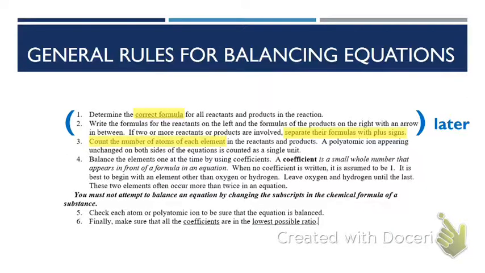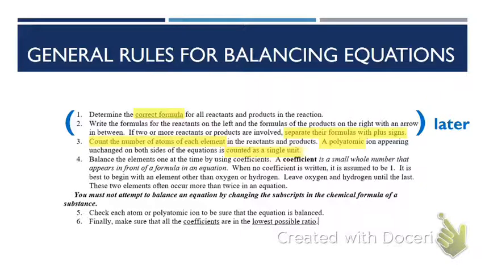We're going to start by counting the number of atoms of each element. And sometimes we're not going to pay attention to individual elements. If we have a polyatomic, something like nitrate, that's NO3, we're going to keep that as a group and count how many nitrates we have before and after the reaction, instead of how many N's and O's. It makes it a little bit simpler for us. So we're going to count how many of each thing we have on each side of that arrow, and try to make it the same. If it's already the same, you don't have to do anything.